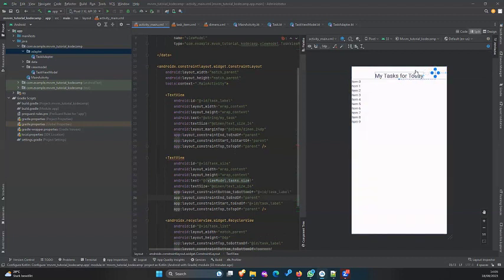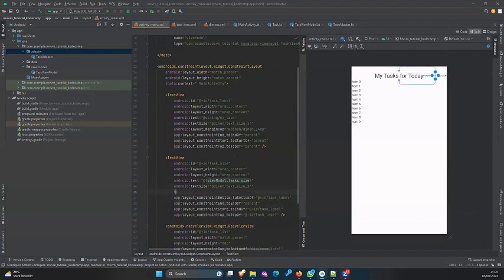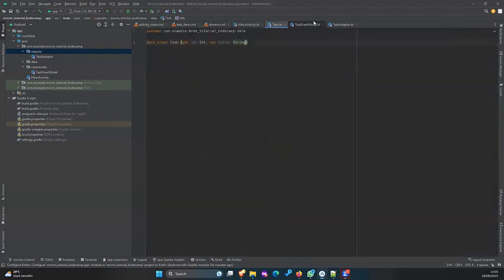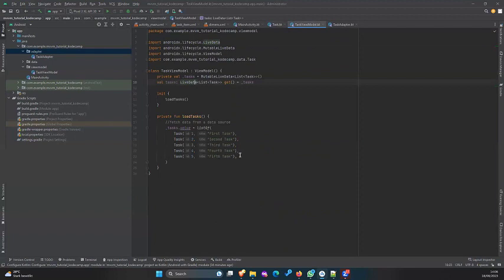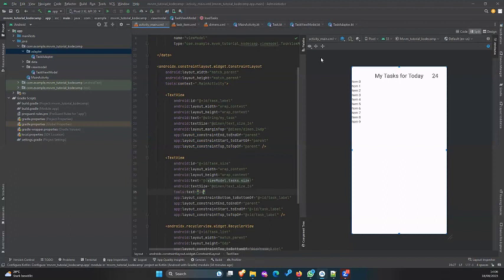Let's just assume it's somewhere there. Let's see how it would look. Tools, text, let's say 24. So that should give us access to the size, which from our data is five tasks. So when we test that out, we should have 5.